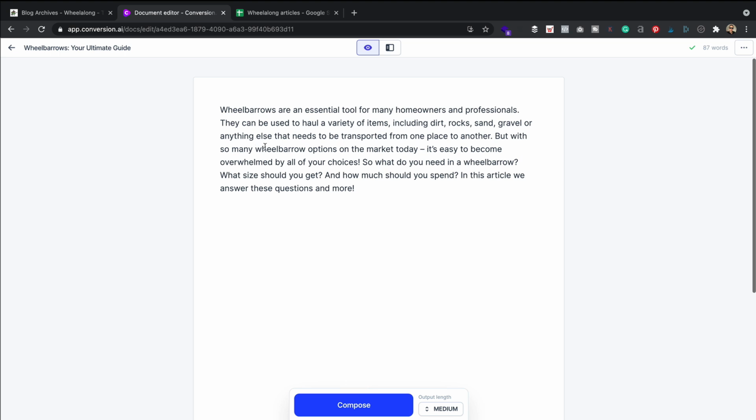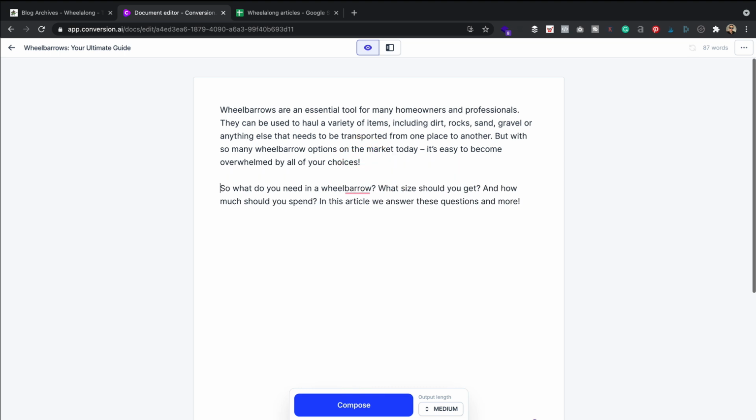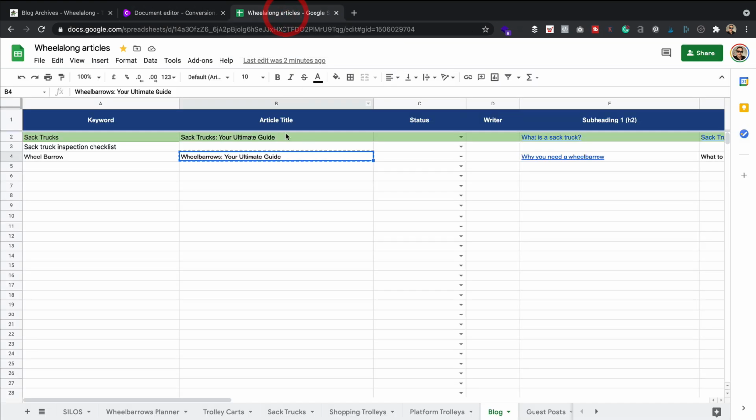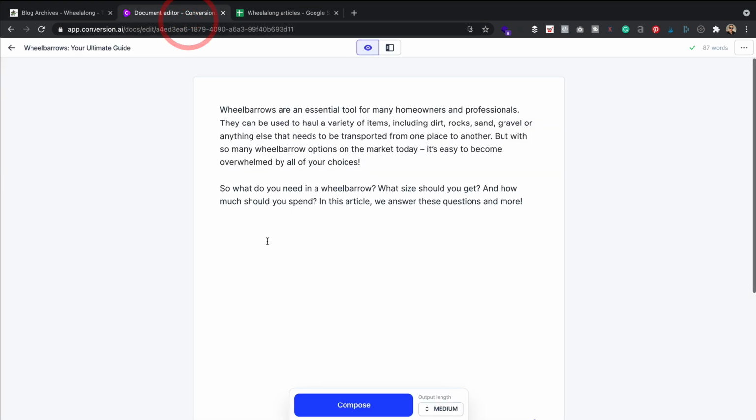Here's our introduction paragraph. Probably add a few more little spaces. Says it needs a comma. Well, Grammarly does. Perfect. So what I'm going to do is start adding my questions, my headings, from here. Start with why you need a wheelbarrow. I'm going to copy that, put it into Conversion.ai. Then I'm going to add a couple of hashes. That basically tells Conversion.ai that it's a heading. So why you need a wheelbarrow, I'm going to go on to the next line.